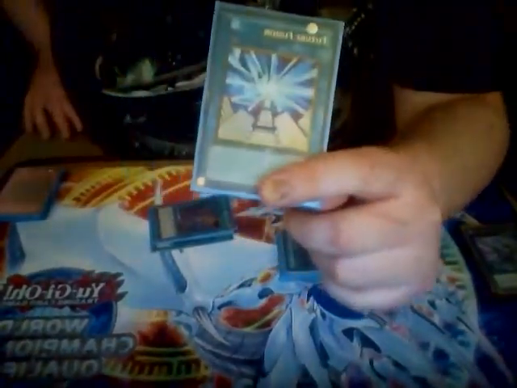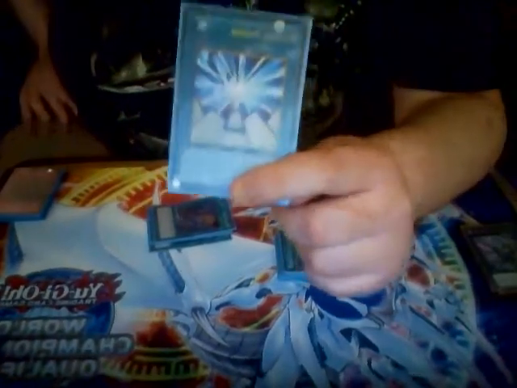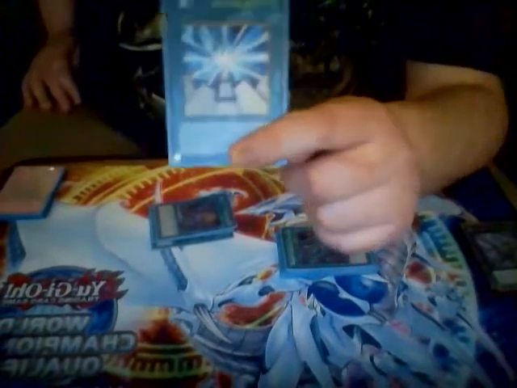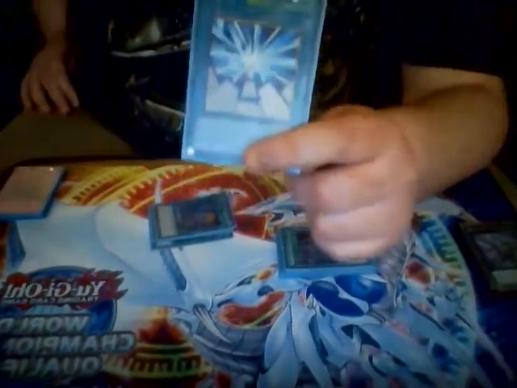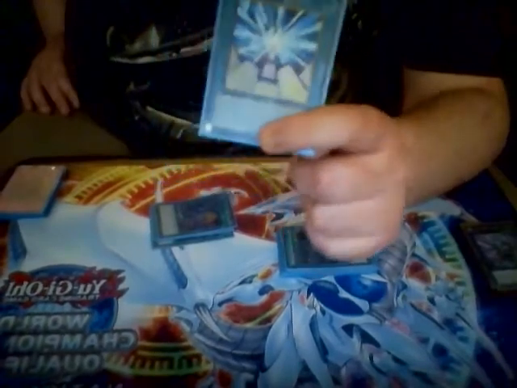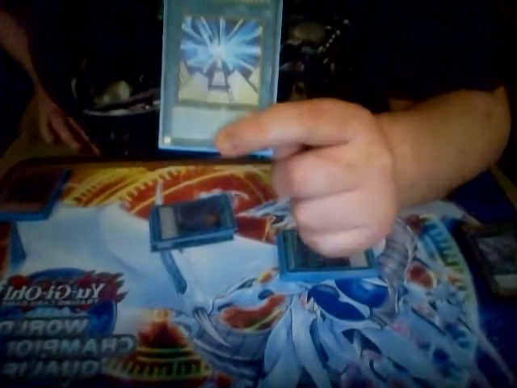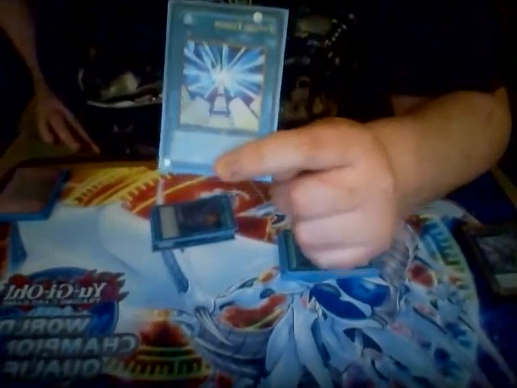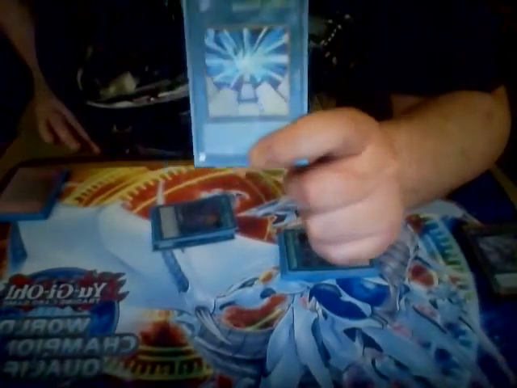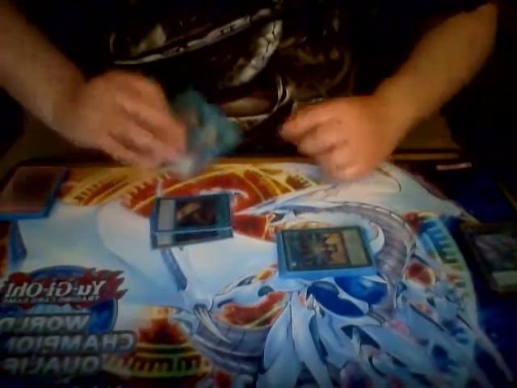Also run 1 Future Fusion. Now, the reason I run this is, well, I know it got errata'd, but it's still a pretty good card. Plus, if it goes off, it sends some stuff that I need to the graveyard. Also, it kind of lures out their MST or Dustornado, Twin Twister, yada yada yada. But yeah, it's still a pretty good card.